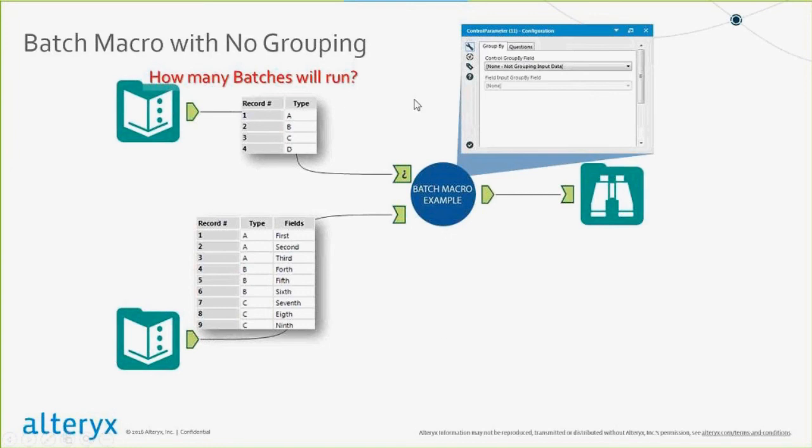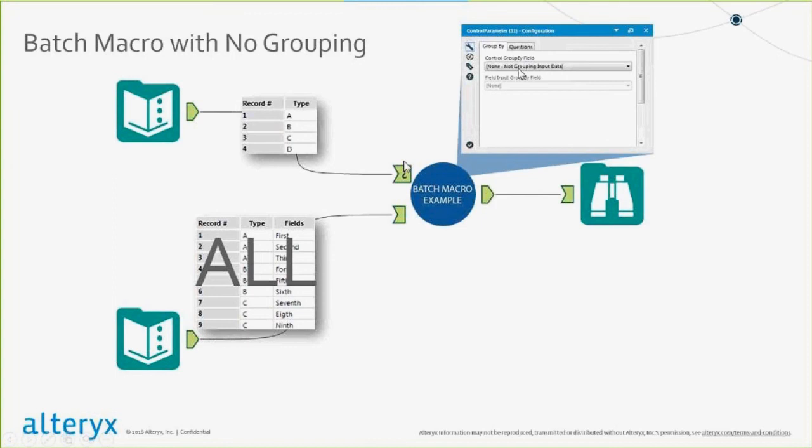So how many batches will run? Well, the secret is the amount of batches that will run will be what's contained within this data set that goes into the control parameter. In this case, we have 4 values, so we can expect 4 different batches to run through here. Now, how many records will we have on each run? This is where this group by logic becomes really important. If I'm not choosing to group by, all of my records will run against type A. If I choose to group on type A and group on type A, then type A will match to each other and only run for that instance. So we're going for the instance where it's none, right?